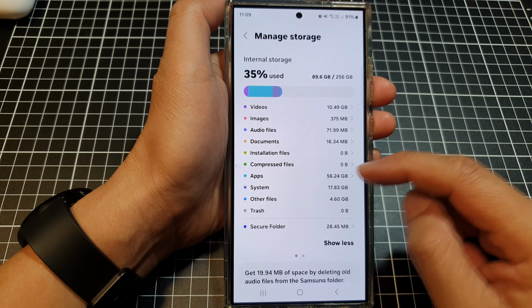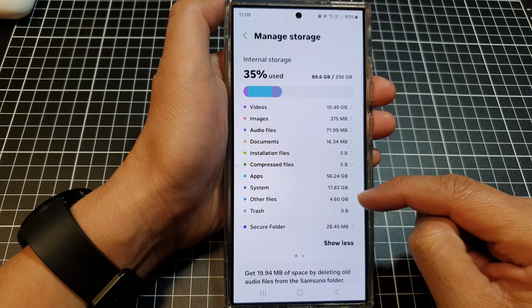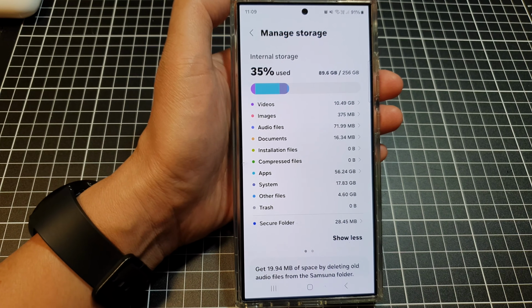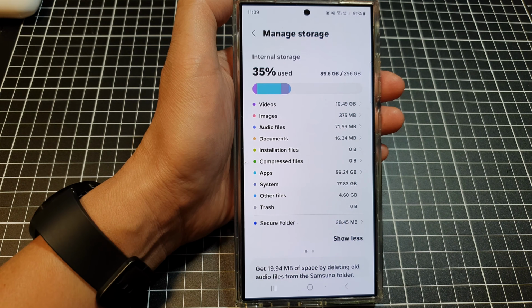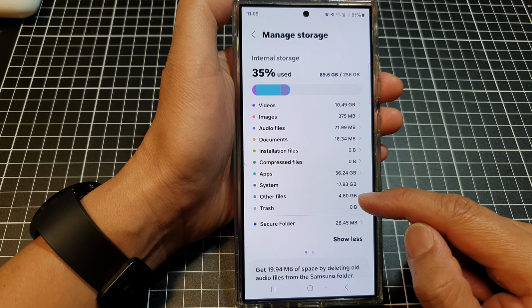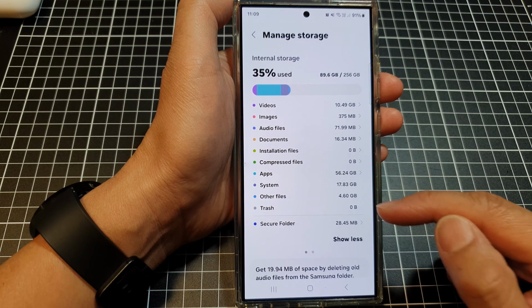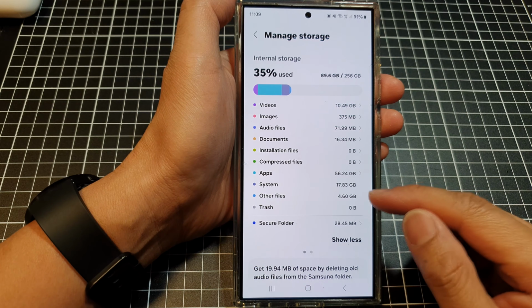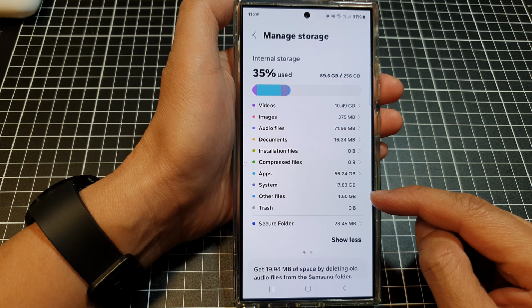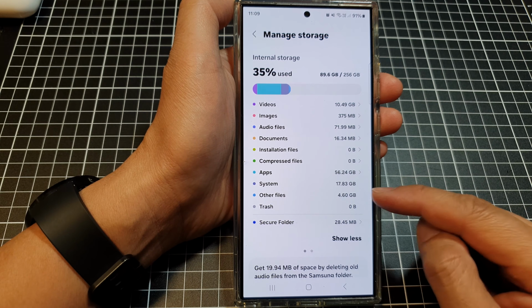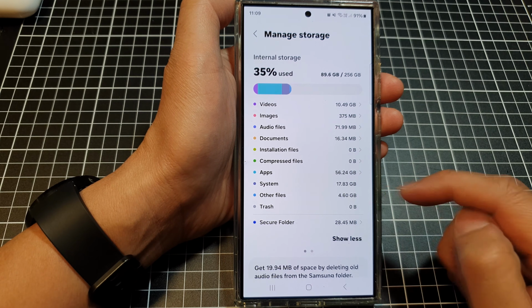And then you got other files. Other files are system files, pretty much like temporary files, cache storage space. So you cannot delete other files, while the naming is very hidden. It doesn't clearly identify what it is, but in fact, it is a storage space for app data, cache memory, and so on. So you cannot delete other files.